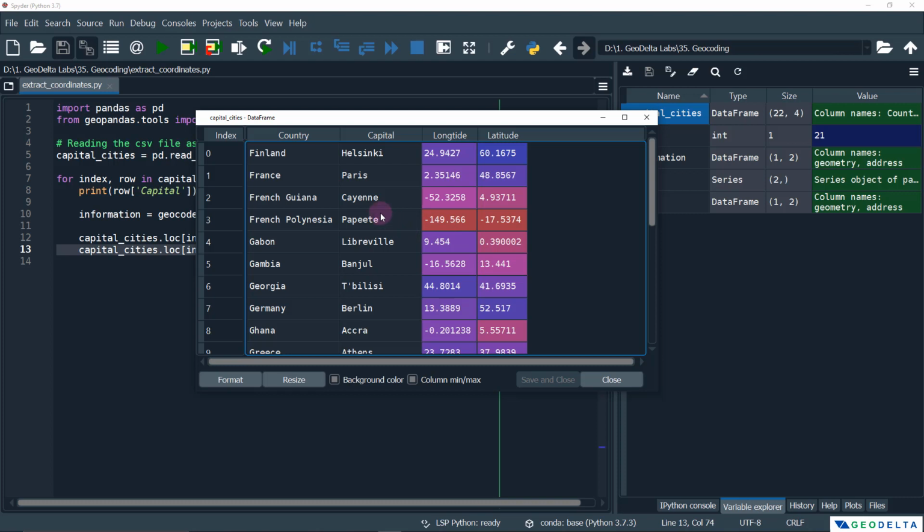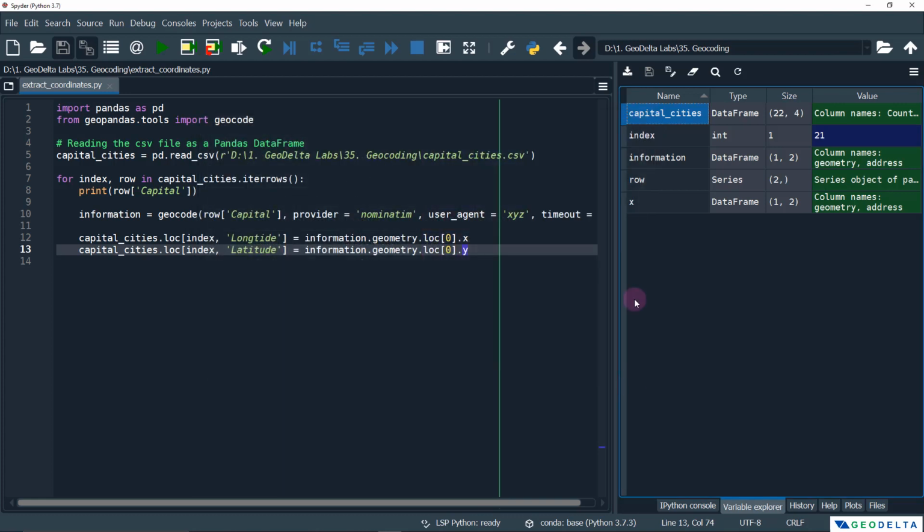Let's say, for example, if you are going to have a list of hundreds of cities, it's definitely going to be a tedious task if you had to do it manually. So this kind of an approach is definitely going to save you tons of time, and it's going to make your life much easier. Alright guys, so that's about it.